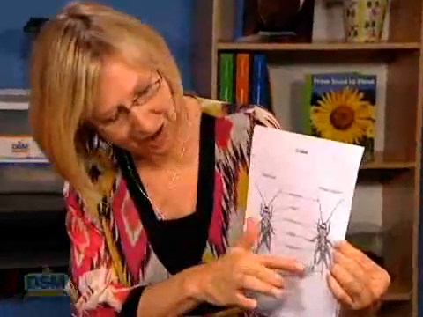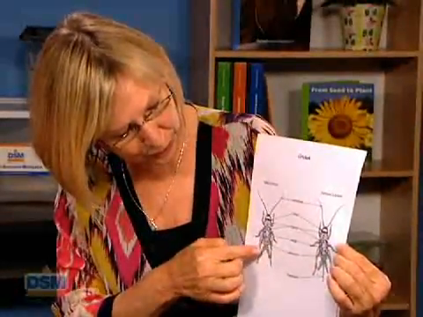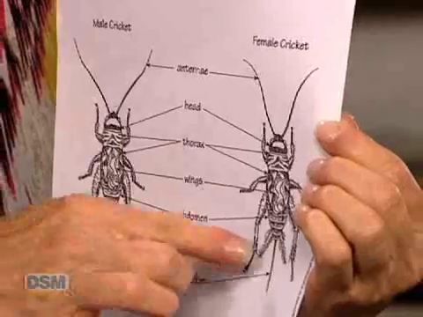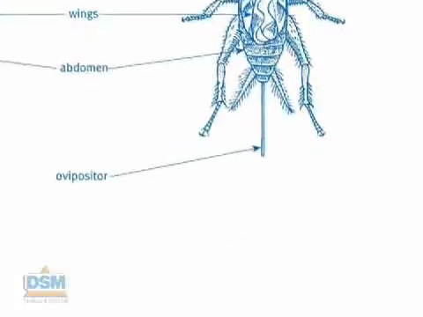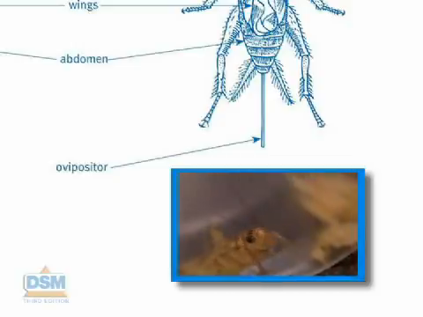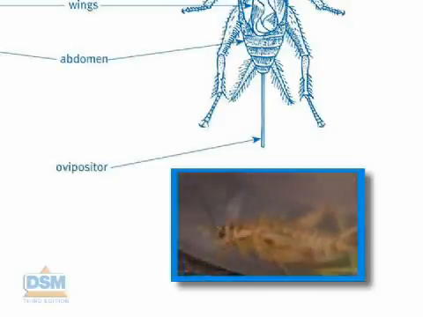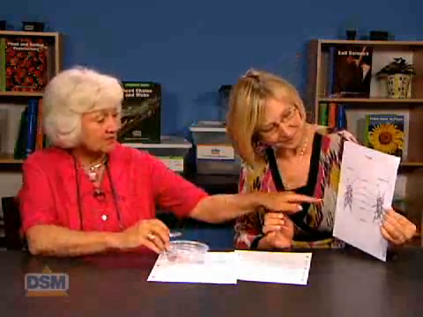Okay, and then does it have an ovipositor? Because an ovipositor, if you notice down at the bottom, there are 2 little pieces that come out, but then on the female, we have an ovipositor that's longer. That's interesting because, yes, it's very obvious that one of these is a female because it has an ovipositor. The other one does not have an ovipositor. There's just little projections right there. Okay, and the ovipositor actually is an egg-laying device for the female.